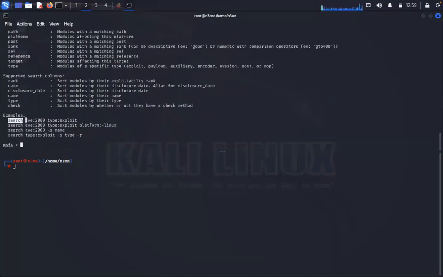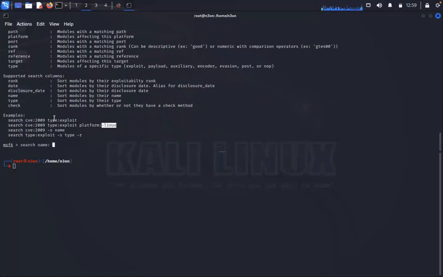These are some examples. We can search for a CVE, give the CVE a name, and then type exploit. Or if it's on a platform, this can be a platform of not Linux. The minus here just says minus Linux, so anything other than Linux. So there are different ways for us to do that. Let's get going and start doing some parameters, do some searching within the modules, and see how we can start using this Metasploit framework module.